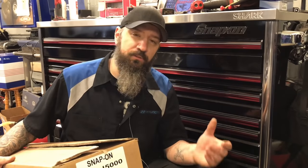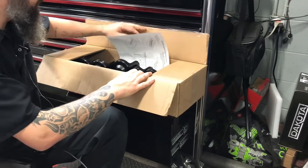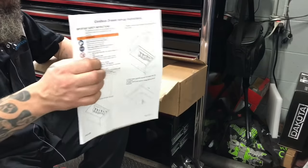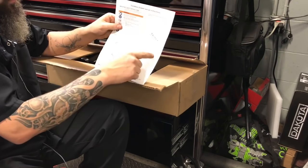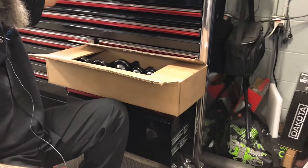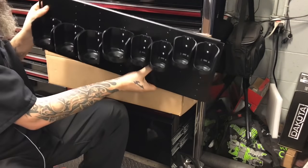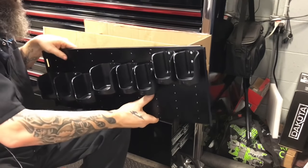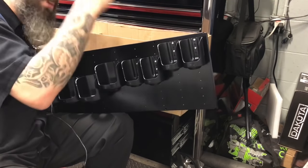So what I got is the beginning to the conversion of my lower drawer here to a power drawer. Part number 1098J5000. Let's see what it is. Let's open up this box and I'll show you guys what's inside. There are some instructions for this thing — it's the cordless power drawer setup instructions. This is all for impact guns, cordless guns, anything that can fit into one of these holsters. We do have to assemble it in the drawer, so this is going to be the first step towards me getting a power drawer in a non-power drawer toolbox.